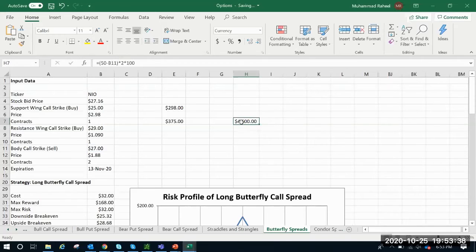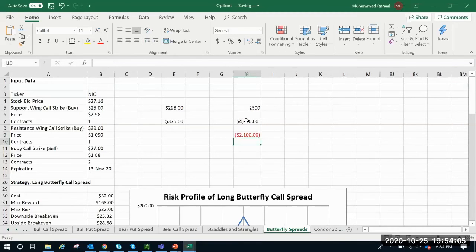So yeah, $4,600 right there, right? But you need to be protected on the one that you owed, this 25. It would be 50 minus 25 times, and you only did 1 of those, so that'll be 100. So yes, you are still going to be losing. This is your gain, and then you're losing this much because you sold those. So that's a lot of money.